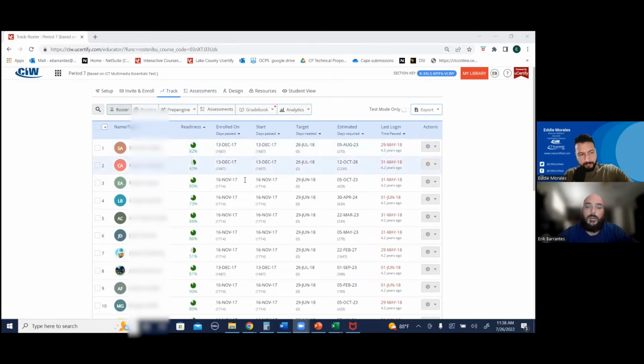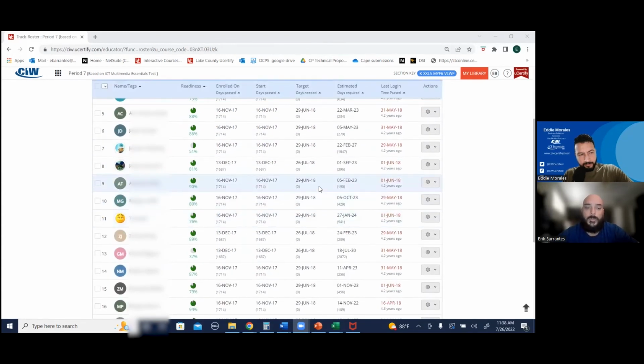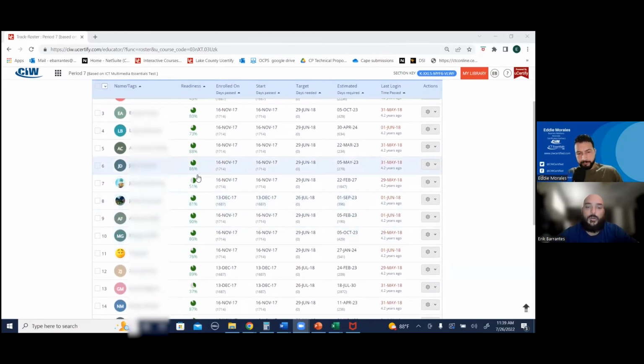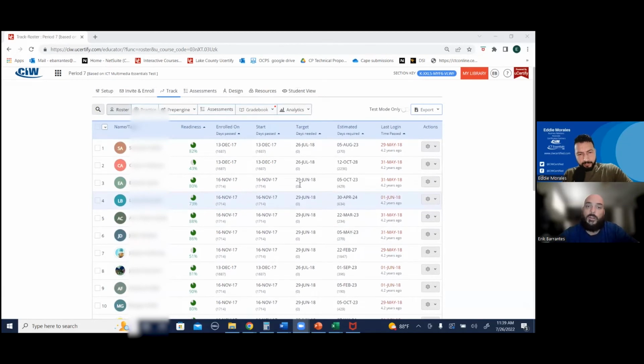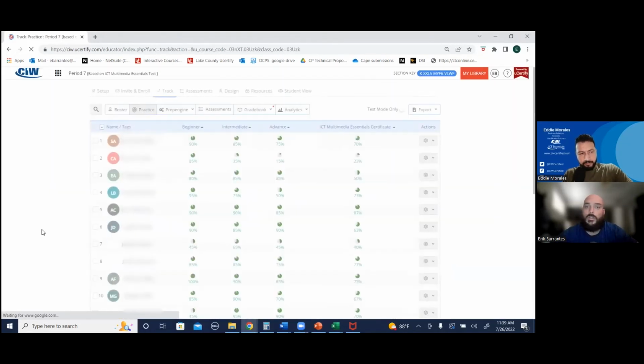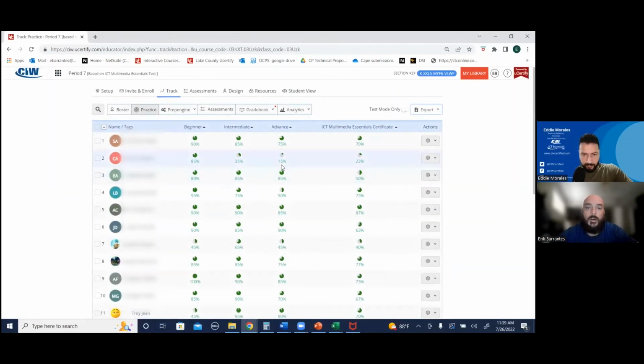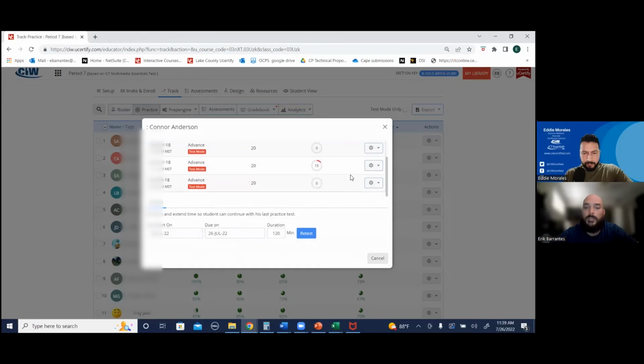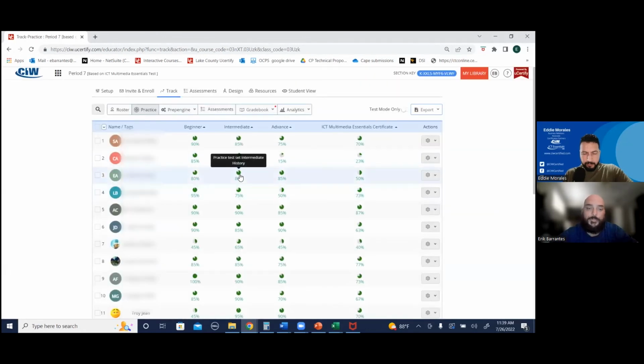From a reporting side of things, once we're in the tracking area of the instructor tools, we have the ability to see the last time students were in. This first screen that always pops up, sometimes teachers think, okay, we're at an 81%, let's go certify. We should never use this screen as the judgment for readiness. We really need to zoom in on what they're doing practice-wise. The system lets me click on any of these results on a student and see how many times they've taken an attempt on an exam.